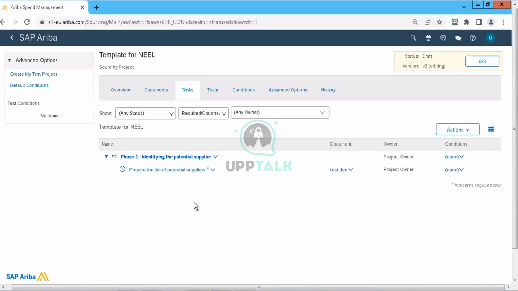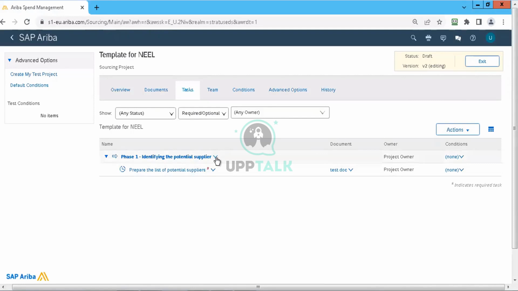You need an approval of that. How do you set it up? You need to create an approval task. Remember, from a tricky question perspective, if someone asks in an interview, can you create an approval task without a document? The answer is no.